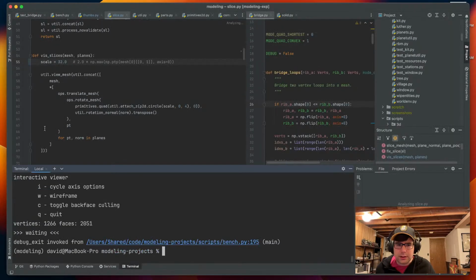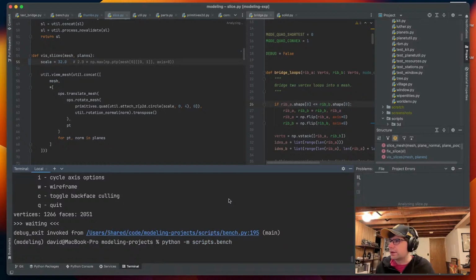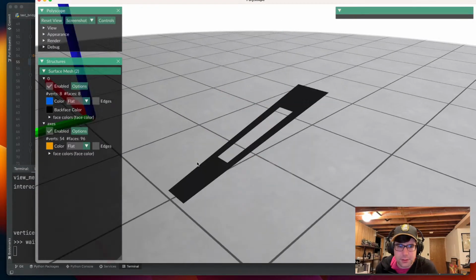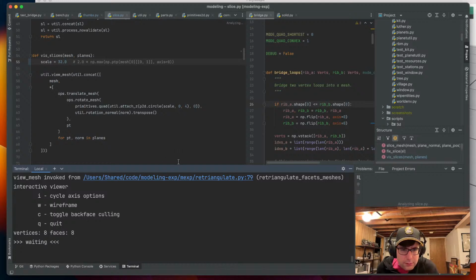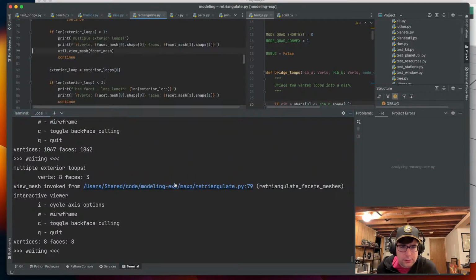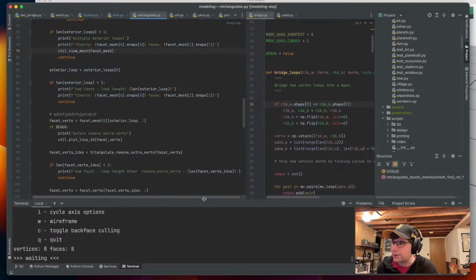And there's another thing that's really annoying. I've got to disable this visualization. So I'm viewing this case where retriangulation isn't working right.